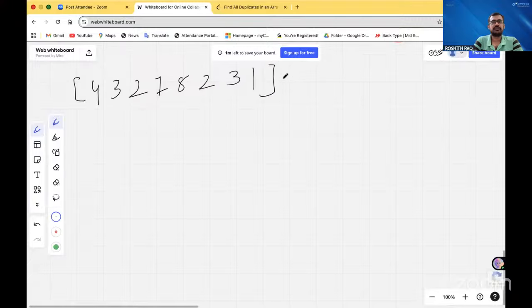In this, the output should be like you should find only the duplicates, so it should be 2 and 3. Okay, so this should be the result here.